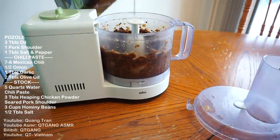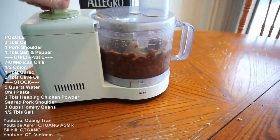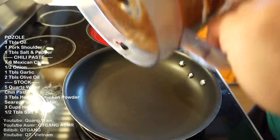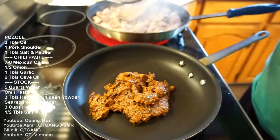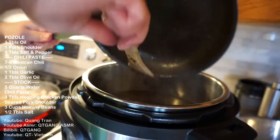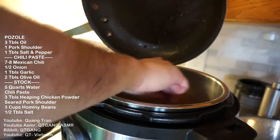Once it's nice and blended, I wanna add a little oil because I wanna fry up those chilies. Extract all that beautiful oil in there. I'm gonna toast this up a bit, or fry this up a bit, just because I want all those natural spices and oils to be extracted. Once I got it nice and toasted up, guys, I know some people strain this, but I'm not. I'm just gonna throw the whole thing into 5 quarts of water here.